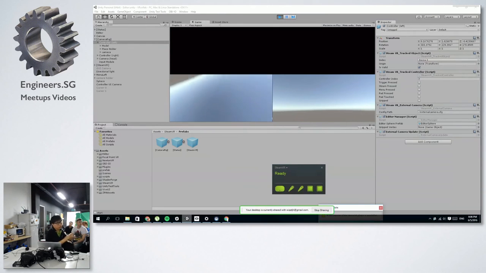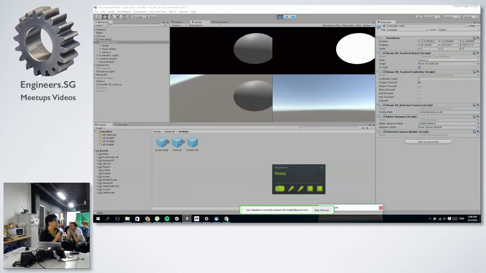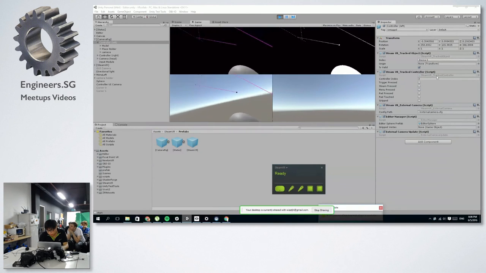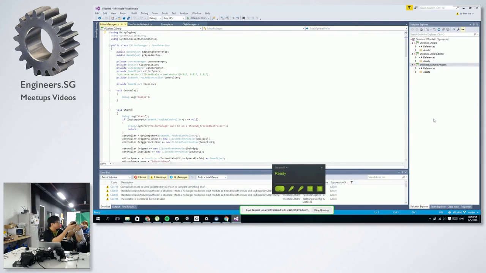That's the controller. Another thing is, can you do the trigger press? You see this boolean has been pressed already. This is how you get the boolean of the stuff, so every update you listen to it. Or if you look at the code over here, the track controller, let me check. They also have the trackpad XYZ, because they have the trackpad. I think it's private, not public, but you can access it. It's like a two axis.